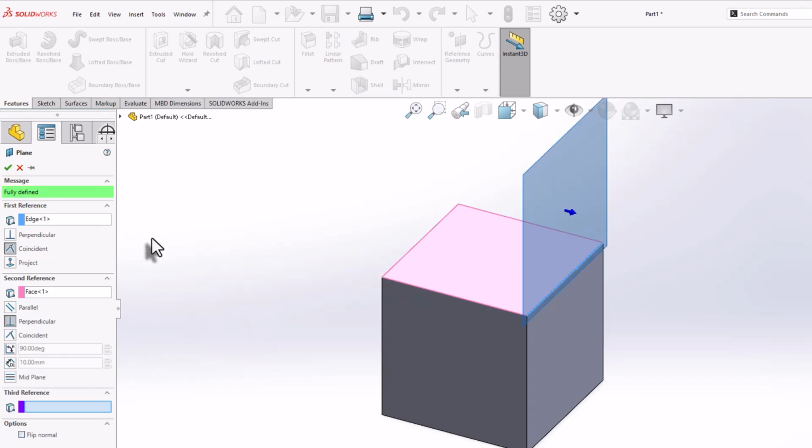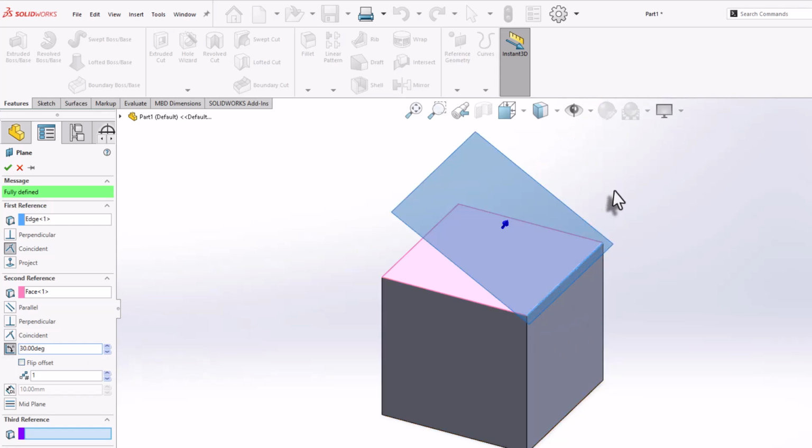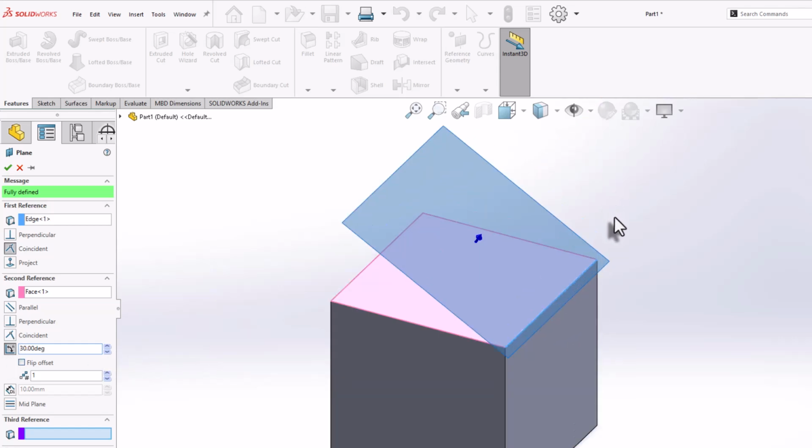By default, SolidWorks itself assumes that you want to create a perpendicular plane passing through this edge, but we do have other options. Inside it, I'm going to choose this angle. Here I'm going to enter value 30. So SolidWorks lets me create a new plane passing through this edge and exactly at 30° to this surface.